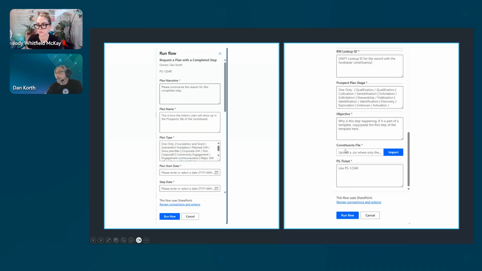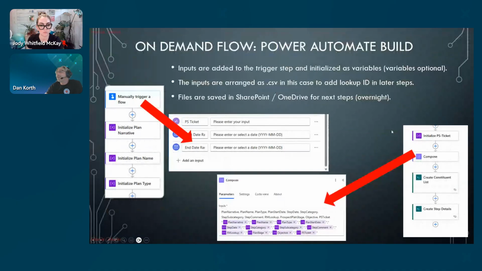But that would go on the step. And this final set of steps is here on the philanthropy support ticket. We use Jira. So we use the Power Automate connector to allow us to update the Jira ticket when it's put in correctly inside this field. So that's what the user has to do.